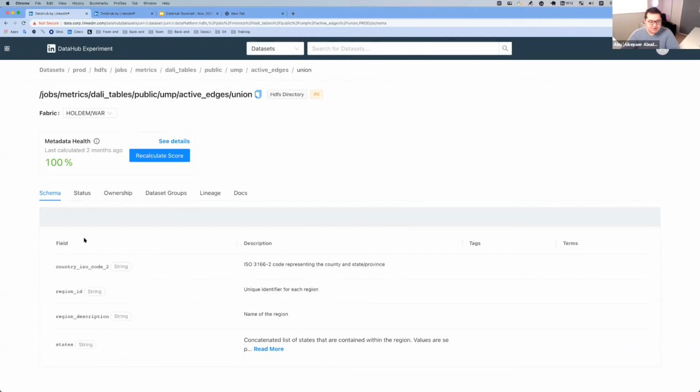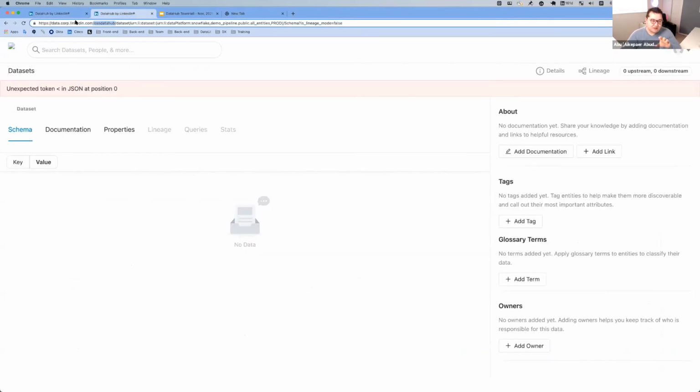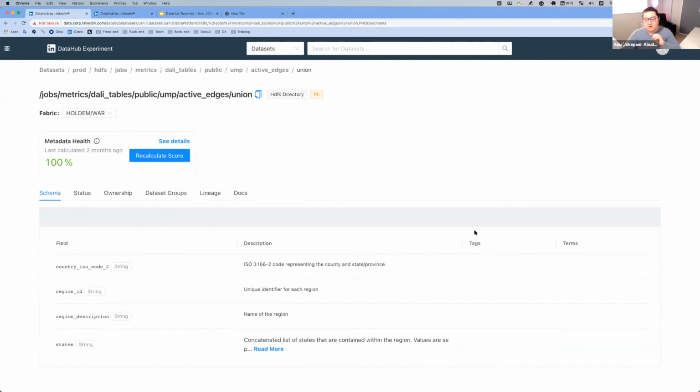And as I mentioned, with component reuse, this can come from the open source DataHub, but it can also come from other applications. So let's say a certain team wants to extend this dataset. They can still build the application and register it to DataHub and expand that. So that is a really cool part.